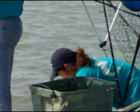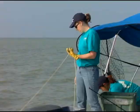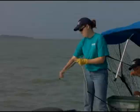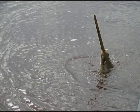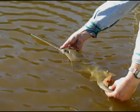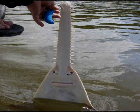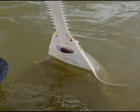Sawfish tend to feed off the bottom as sharks do. Though people often think a sawfish is a type of shark, it's more closely related to the shark's evolutionary cousin, the ray. The most conspicuous part of a sawfish's anatomy is its saw. The saw is a long piece of cartilage studded with sharp teeth. The sawfish uses the tooth-studded saw to dig in the mud and harvest mollusks, crabs, and other crustaceans.